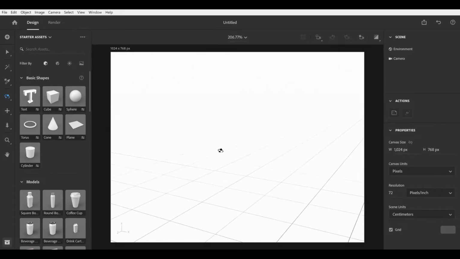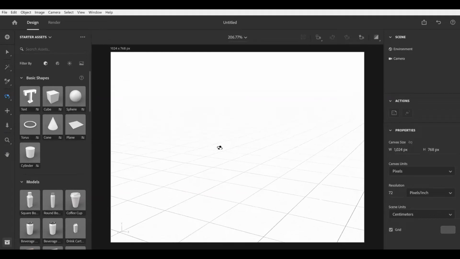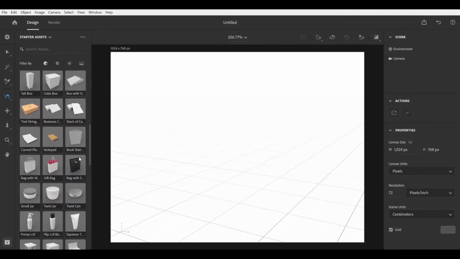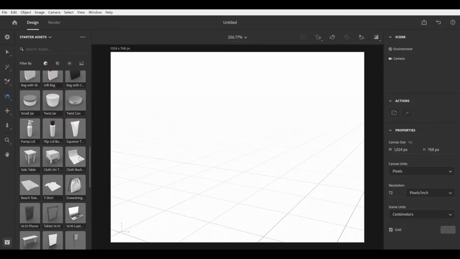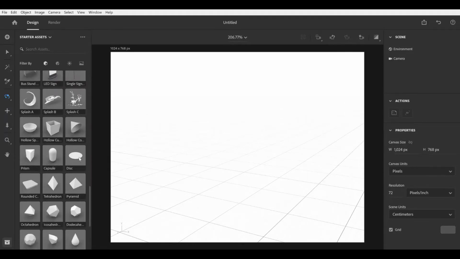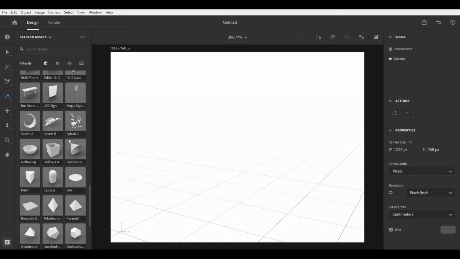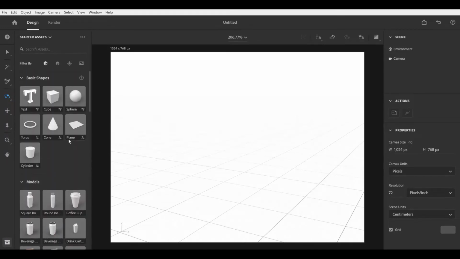The first thing I did was just show File, New, the basic scene, what it looks like. On the left-hand side, there are automatically just objects that we are able to drag into the scene and edit and do everything to, which is really cool.